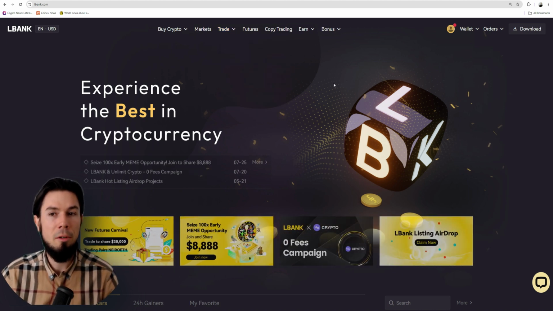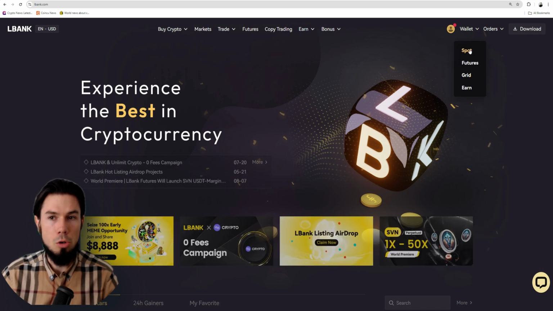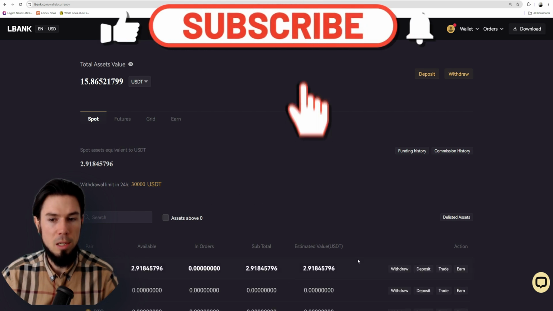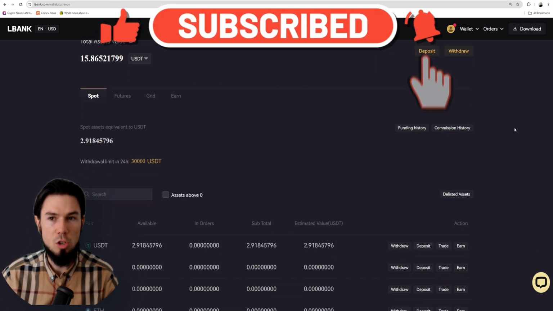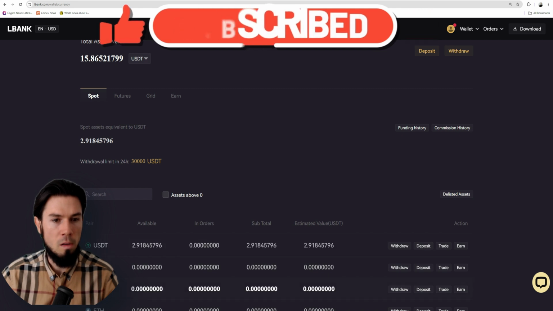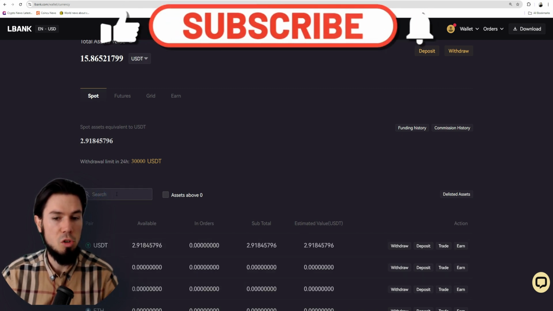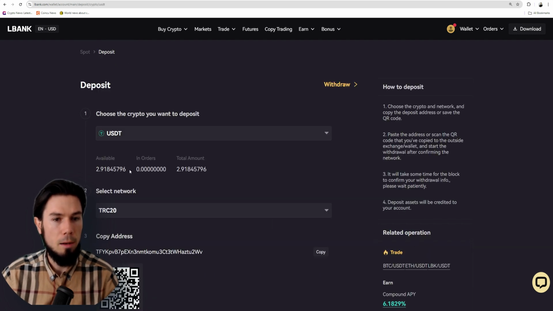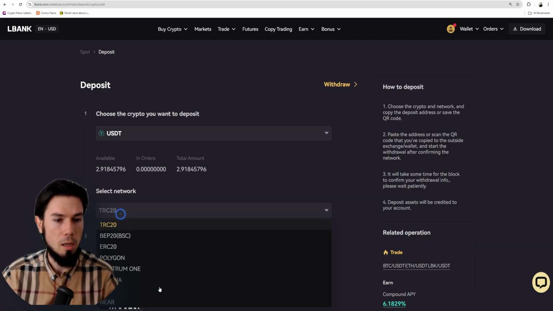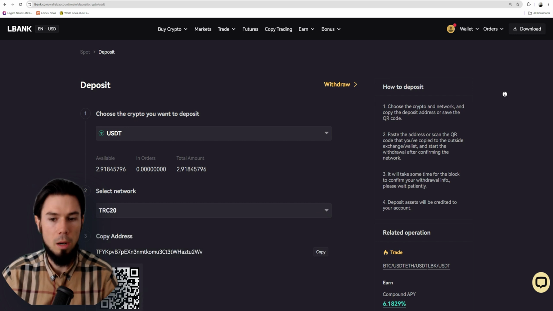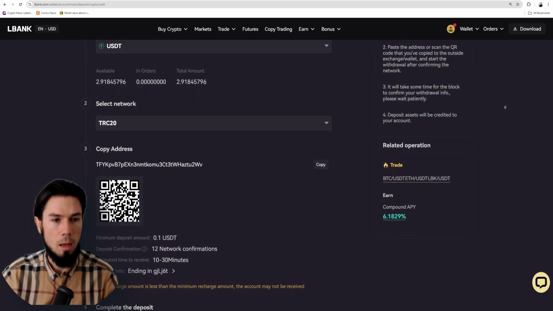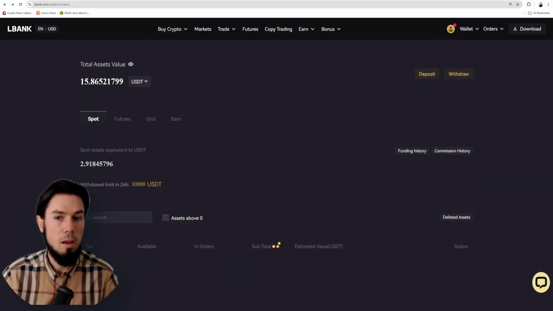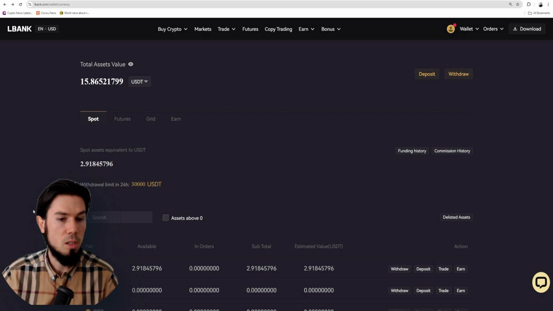I'm already logged into my platform. You just want to go ahead into your spot and your wallet right here, get your deposit into the spot, basically. Simple, just like all the other exchanges. You can search whatever token you would like to deposit. For example, USDT, we go to the deposit tab and we have the ability to select the networks, deposit on the cheapest network available, or the fastest one, and copy the address from here, send the cryptocurrency to that one. It's simple, right? The same thing goes with the withdrawal as well. This is one of the features.